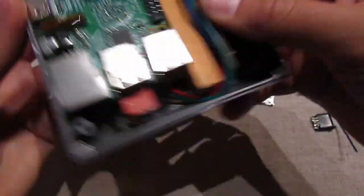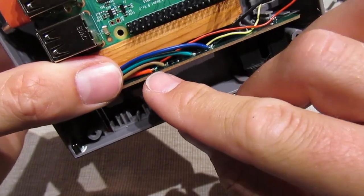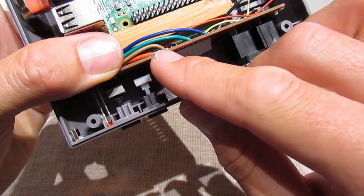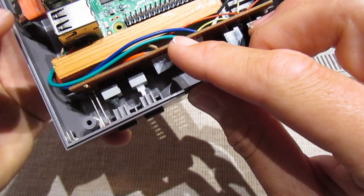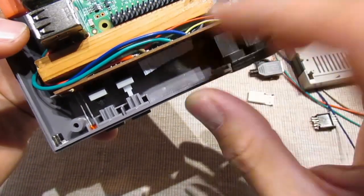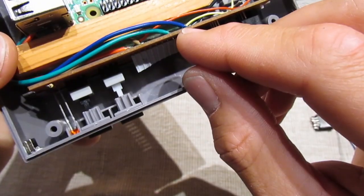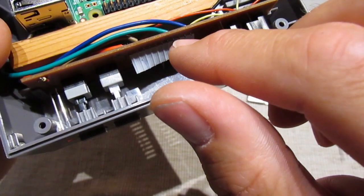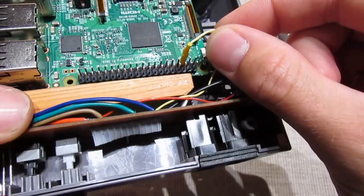Looking at this from the front, this is pin number one. At pin number one I added the 5 volts power. At pin number three I added the signal cable next to the power on the USB. Then there's the other signal cable — data in and data out. Next to that is the ground. The ground is at port 8. You could still keep the signal wire for the buttons and they will still work.